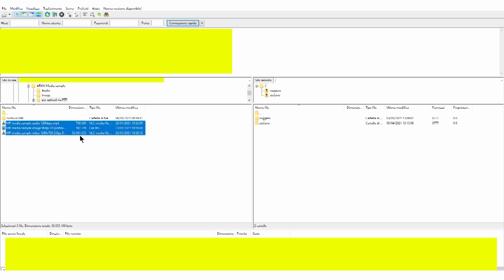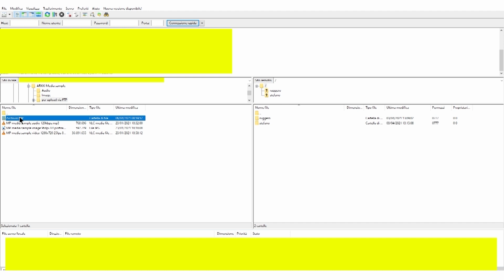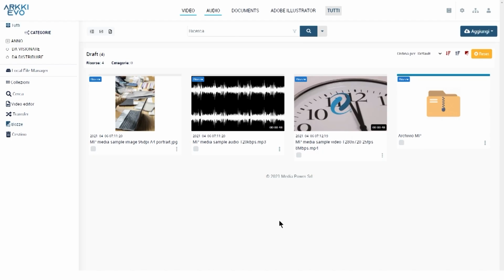The interface will show you a watch folder with your name. Drag and drop to load even very extensive and heterogeneous files or even entire folders containing subfolders. When the upload via FTP is 100% complete, all the uploaded assets will be visible in your drafts. In the case of an uploaded list of files, they are shown as different individual assets, which can then be modified with the addition of metadata and eventually be published.